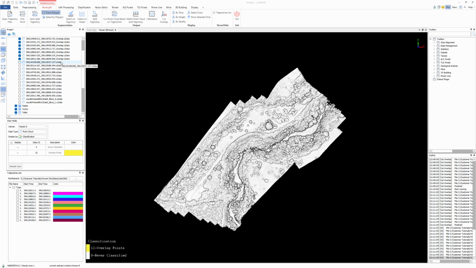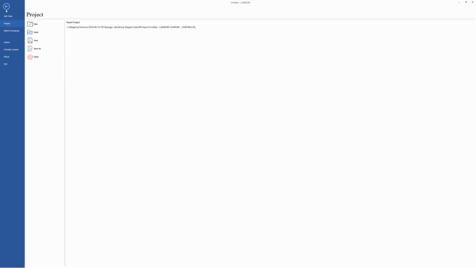Lidar360 always creates files in the LiData format, and that's what you're working with. Even if I were to remove these from this page, they're still in the Lidar360 folder. Once they're created, you can always bring them back in. All right, but what we want to do is come up here and do save.